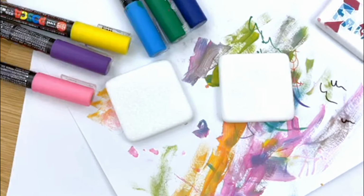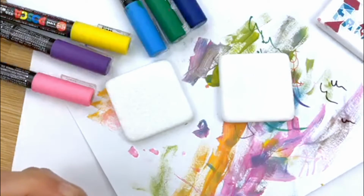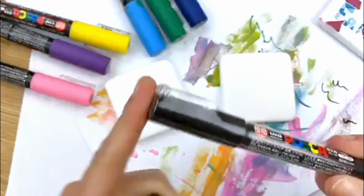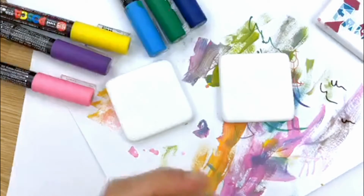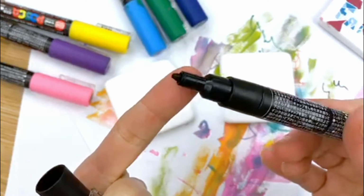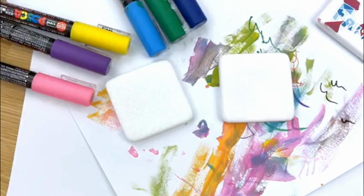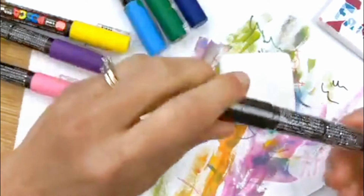Okay, well, I guess you guys are gonna get to see me open a new Posca pen today. So I'll even show you even further. So I kind of go through my Poscas in a rotation. In the shop that we have, I buy the black 1Ms in 3-packs. This is my third one here. So let me show you this one. Look how far down this one's gotten over time. Now it still has ink in it, so I'll still use it when I'm doing rocks and filling them in. But yeah, so this one's brand new. The easiest way to get the plastic off is just to twist in opposite directions and it will kind of snap.